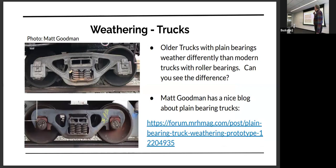Weathering trucks is a cool subject. There's a big difference between friction-bearing trucks and roller-bearing trucks. The friction-bearing trucks collected a lot of grease — generally a lot dirtier. The wheel faces were also generally more black on the friction-bearing trucks. On the more modern trucks, the wheels can be either kind of an oxide color — just rust from the iron — or a dusty gray color. They tend not to be real, real black, although you can see a lot of variations. There's a forum post that's really good — I highly recommend it.